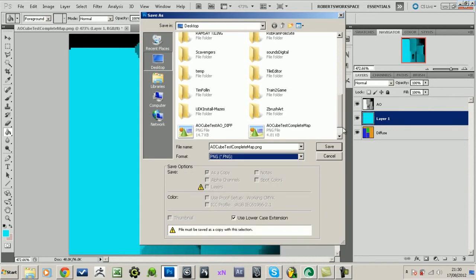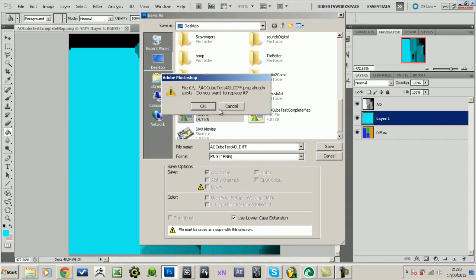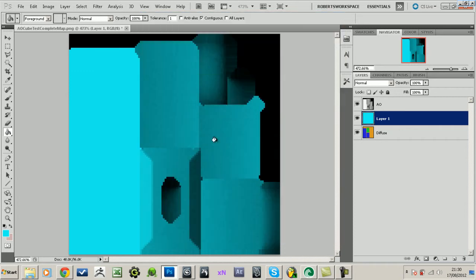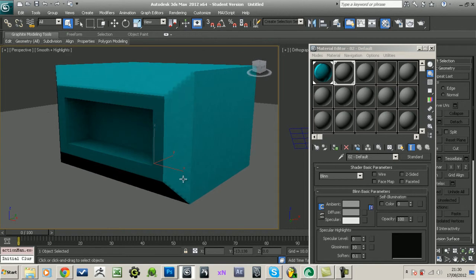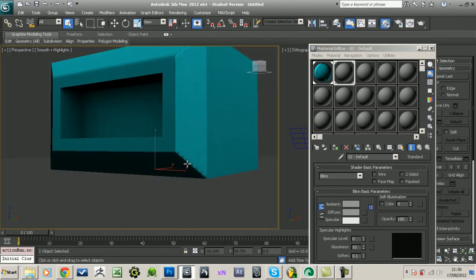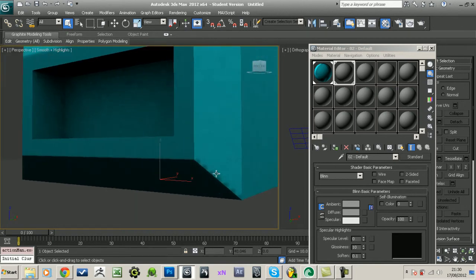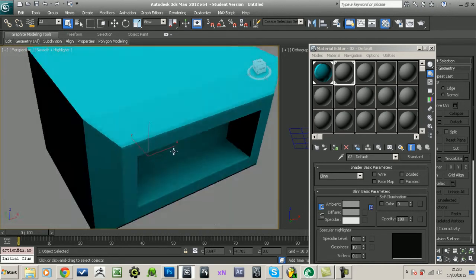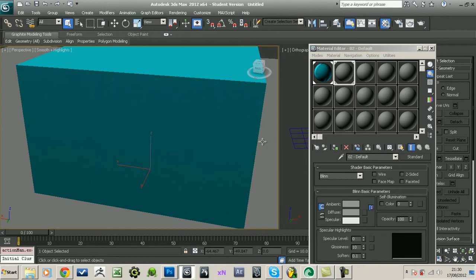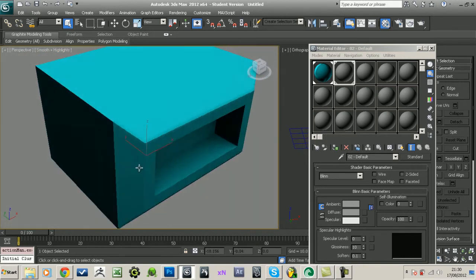I should get the same file. There we go. So you can see these pixels here, just a little bit. That's because the texture is so low definition.